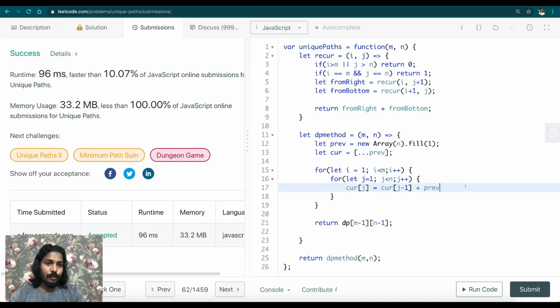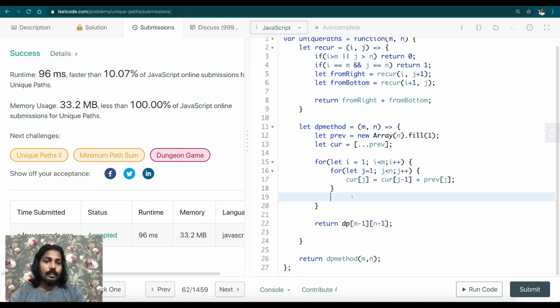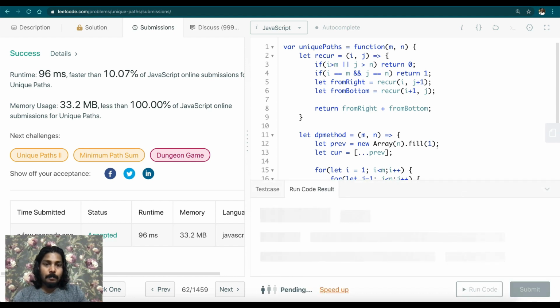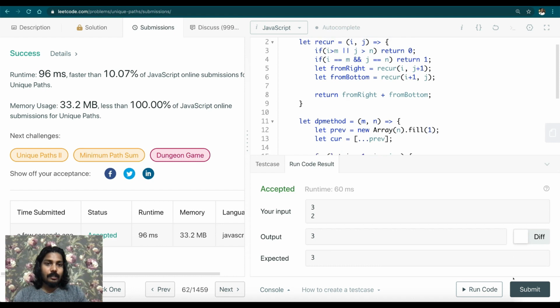Plus the previous row's j, correct? So we are actually calculating the current row. After calculating the current row, we have to make the previous row equal to the current row. All right, and we have to return current[n-1]. Just like the DP array had our answer in the last cell, we keep tracking the current row, and the current row's last cell has the answer. So let's test this. All right, let's try to submit this.